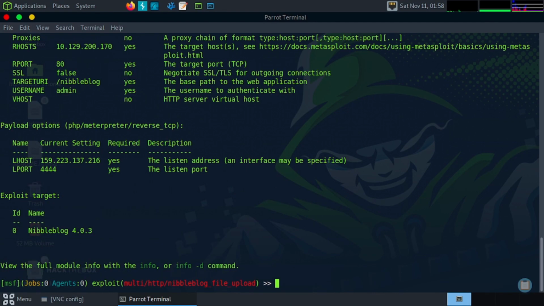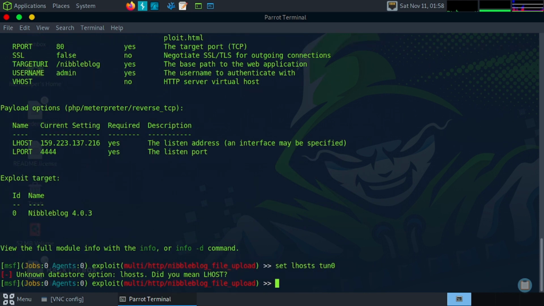Options. Set LHOST. I'll do tunnel. You mean LHOST? Yeah, I did.